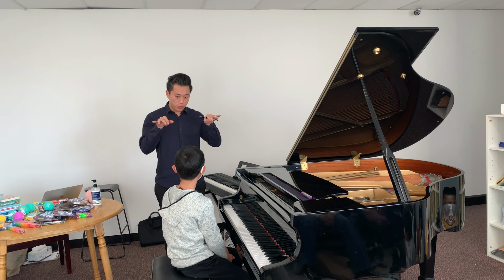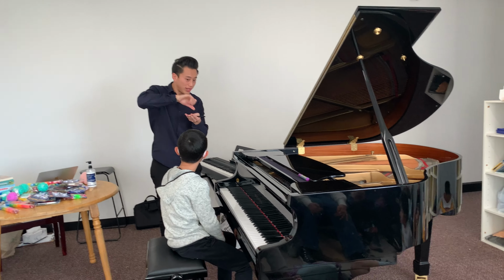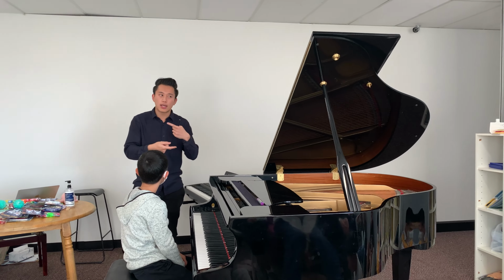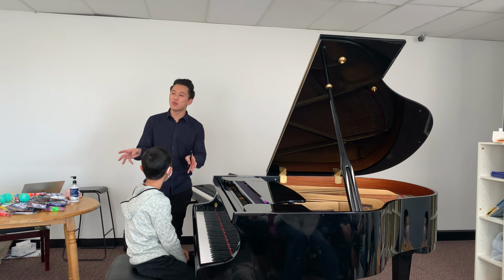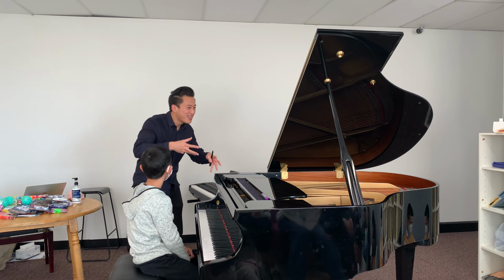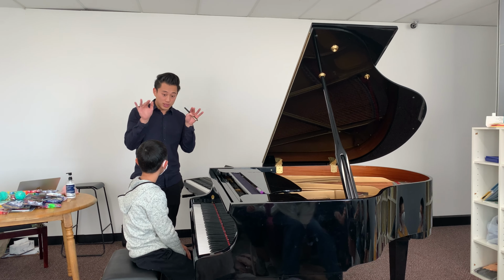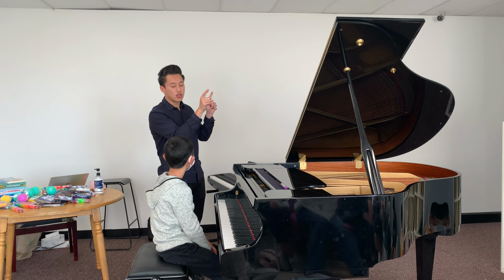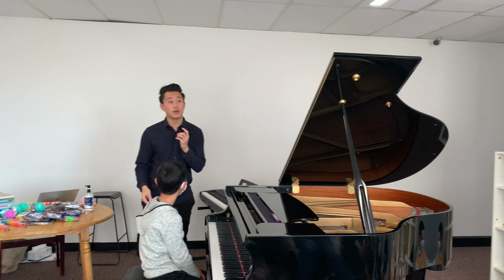Easiest way, do your slow practice, separate hands, and listen to the sound. Yeah? You go straight down way too much. That's why the accent comes up. Yeah? You think too much like you're playing Chopin. Because you're a really good Chopin player. And that's why a lot of good Chopin players struggle with Bach, you know. Too exaggerated, you're just doing too much to it. Yeah, just calm it down. Same thing, but calm it down. And follow those lines. You don't need to go da da da da da da da. Good. Give it a round of applause.